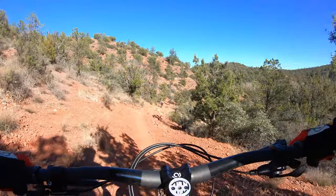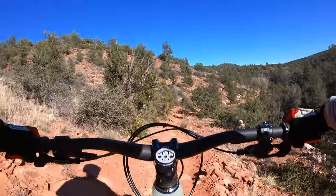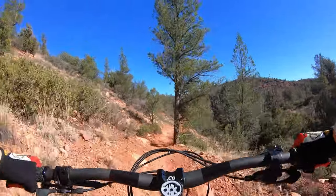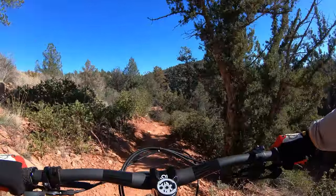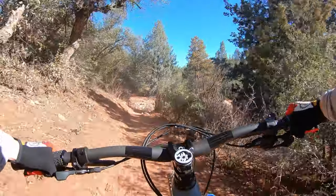So I feel like on the downhills, really enjoying feeling more like I'm sitting down in the bike rather than hovering up above it, balancing myself and my bike separately. And on the climbs, in the same sense, the bike feels like it's coming with me better.